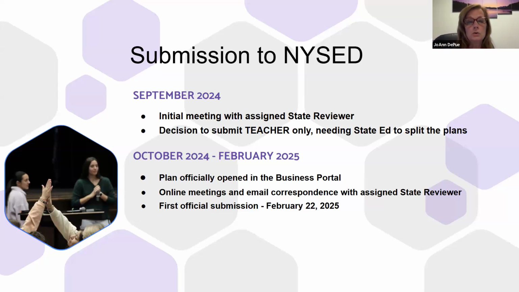There are plans that are done. I encourage you to go look at the language. It is a lot of wordsmithing. It needs to be very clear for anyone to read it. They have a 3-step process. It starts with your initial reviewer, and then you move on to their supervisor, and then the assistant commissioner. Once it's submitted, then you start unsubmitting and resubmitting. As much as you can take care of before that initial submission will really cut down on that last piece.